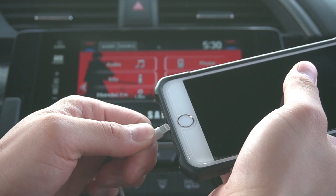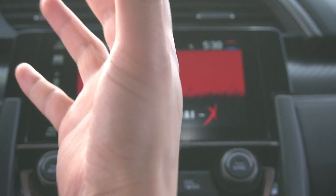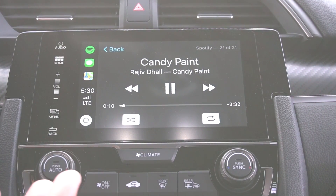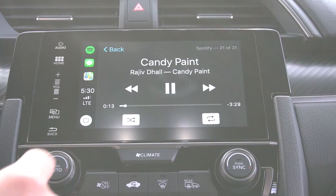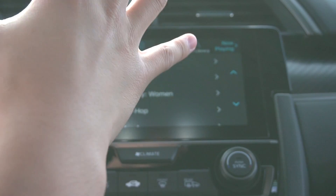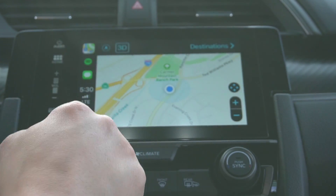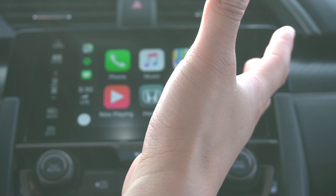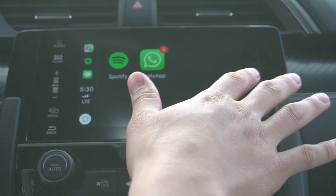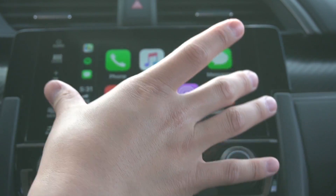When you connect your phone you get this beautiful thing called Apple CarPlay, and that lights right up. You click Apple CarPlay and it practically mirrors your phone. Right now we're listening to music on Spotify — I can use Spotify, go to any of my playlists, recently played, browse, and it's just so easy to use. The car doesn't come with navigation but I love how you can just use your Maps and figure out from there. It basically reflects your phone, so that's the home button and all the apps that apply to Apple CarPlay.